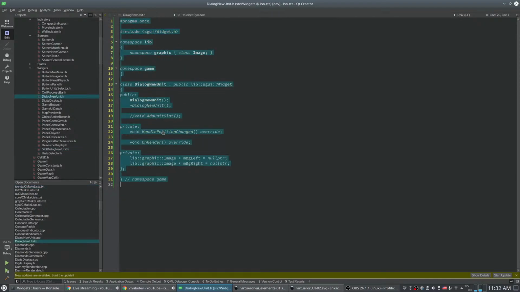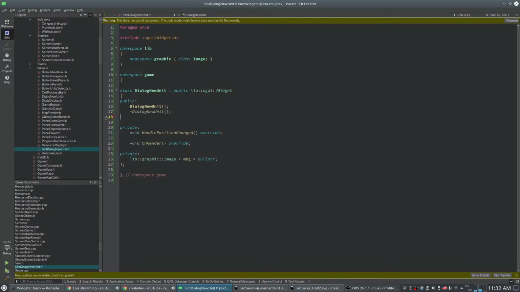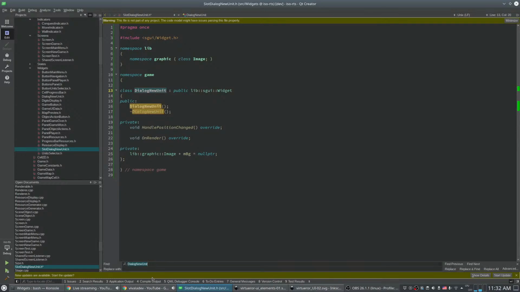Okay, let me copy these. I want to rename these to slot. It's all okay, that's fine.